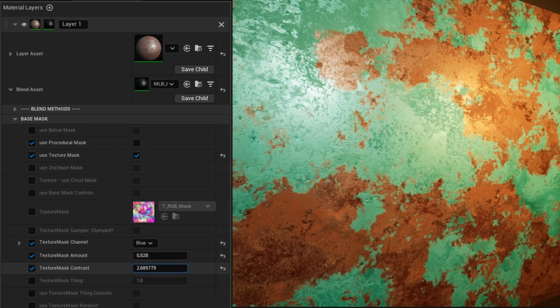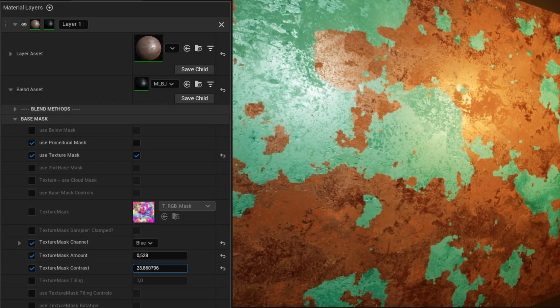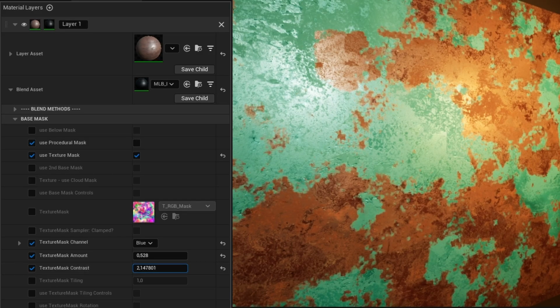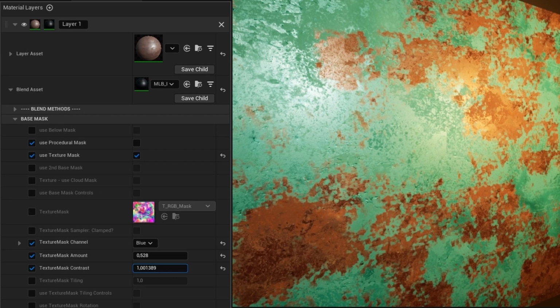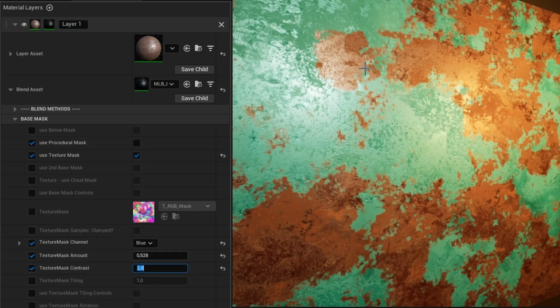If we increase the contrast, we have a lower area of the gray color between 0 and 1. So lower contrast will have more area for the detail mask to work, and high contrast will have less. So this is a good start for now.